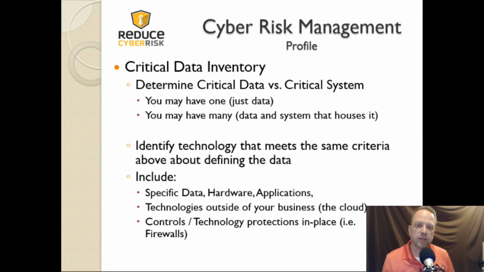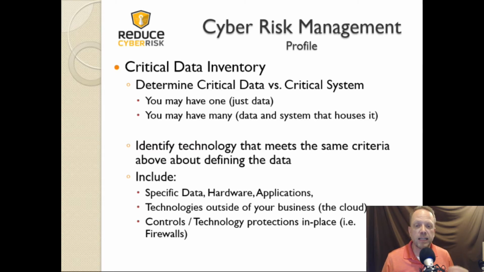Develop a critical data inventory, kind of called a risk register piece of information. You may have to get this from other places, but the bottom line is your critical data and your critical systems. So what of your data, like the 11 herbs and spices, or your system that houses that critical data? Do you keep it on a spreadsheet, or do you have a specific system that stores all of this data? So again, critical data and critical systems together will be your critical data inventory, okay?